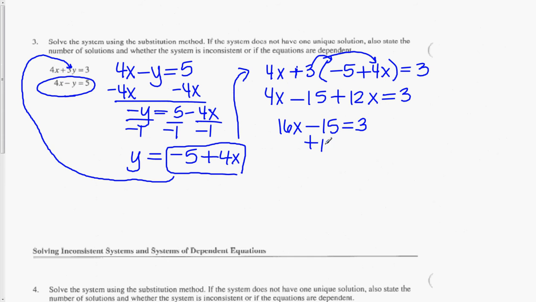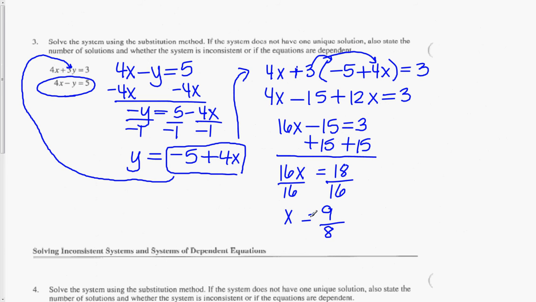We're going to add 15 to both sides. So I'm going to get 16x equals 18. So I'm going to divide both sides by 16. When I reduce that, it's going to be equal to 9 over 8. So I'm getting a fraction for the answer on this one, which is okay. Sometimes we may have to deal with fractions. I don't think that on Alex or on any of your homework you're actually going to have a fraction. But let's just continue this one, because fraction practice is always good. You can always use some fraction practice.